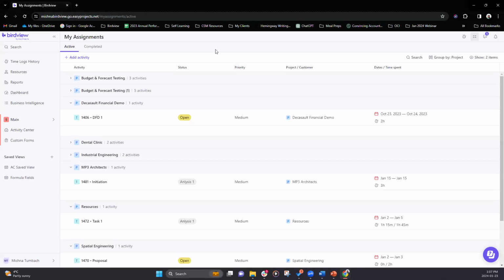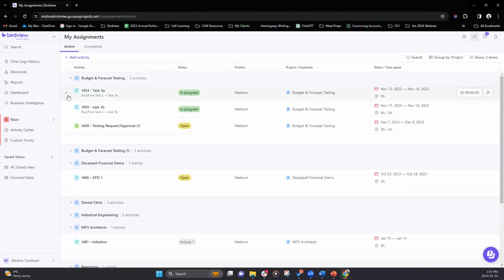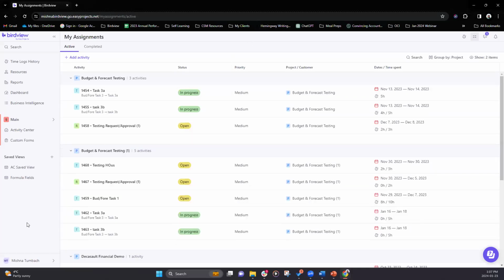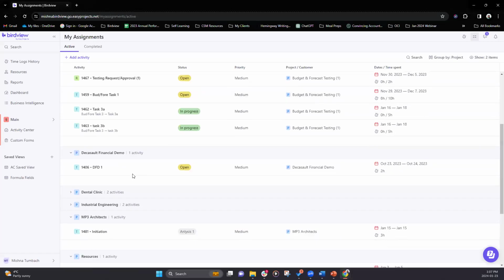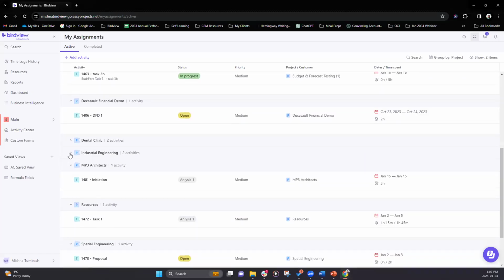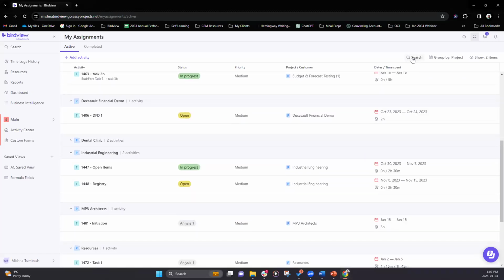Now, that being said, you could be working on 15 to 20 different projects with as many activities as there are. And it can be tedious sometimes to find the right files quickly, right? So what we have done is we have really enhanced our search functionality. So previously, when you would search for a file, you had to have the exact format in which the file name is entered in the system, right?